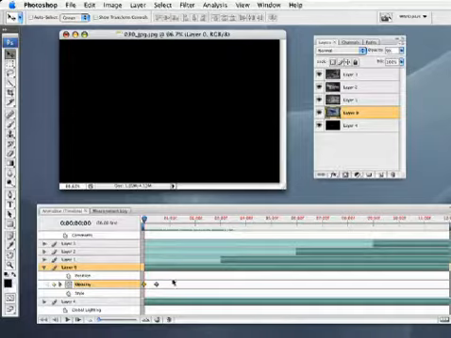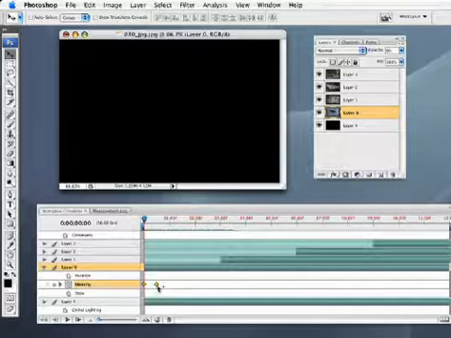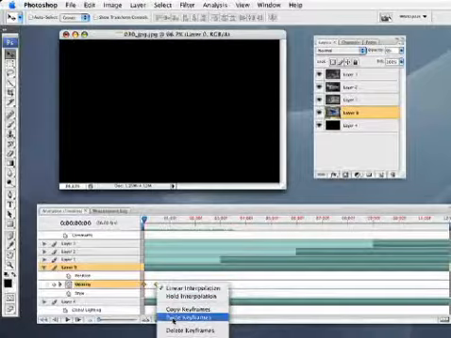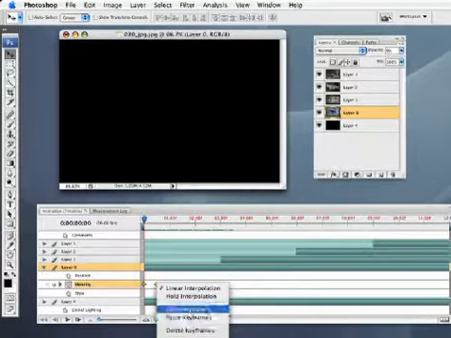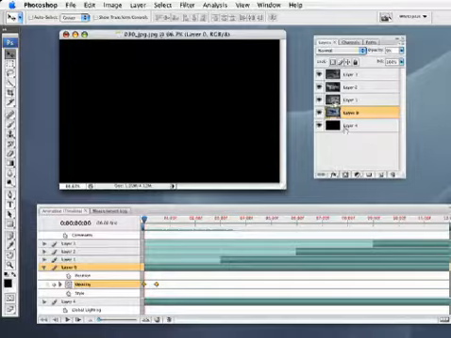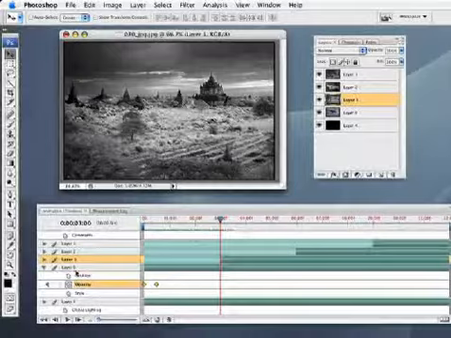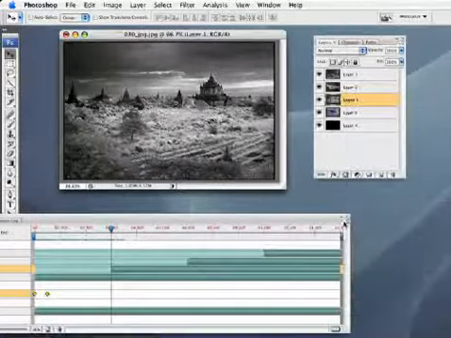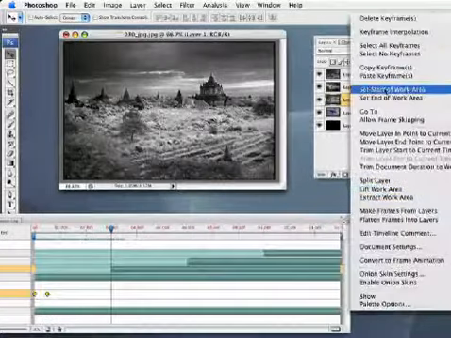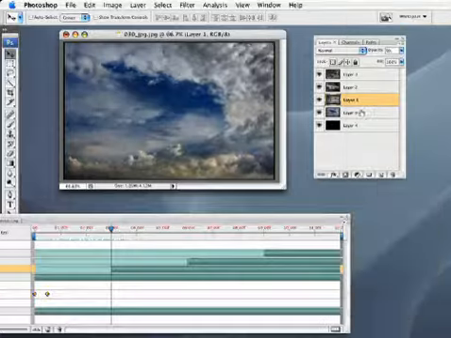Well, instead of having to reapply these exact same keyframes to each layer, all I'm going to do is select both layers, and their selection is indicated by the yellow fill there. I'm just going to hold down my Control key, or right click on that keyframe and go right here to copy keyframes. Then let's highlight the layer just above it and move the timeline to about right at the first frame of that layer. And then go into the flyout menu here in the animation panel and choose paste keyframes.